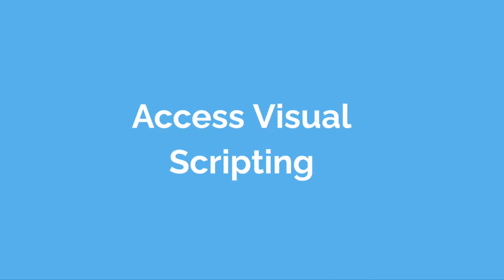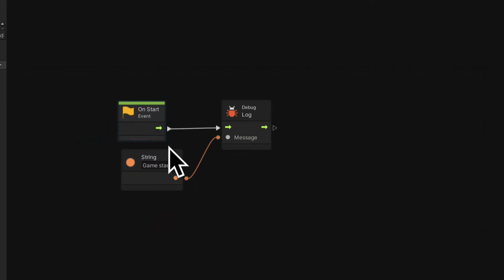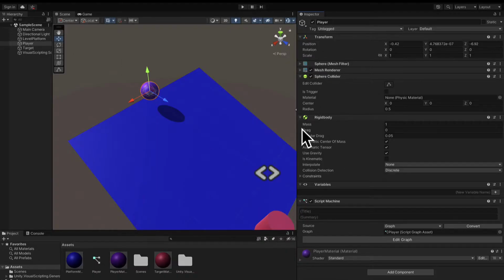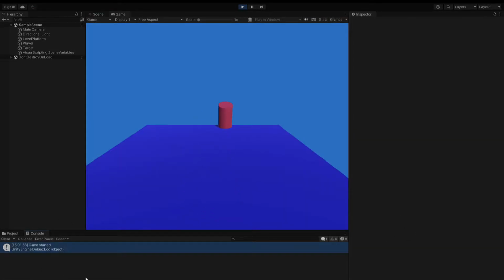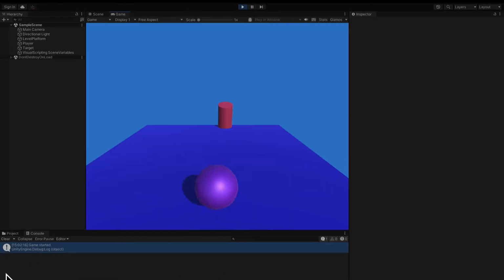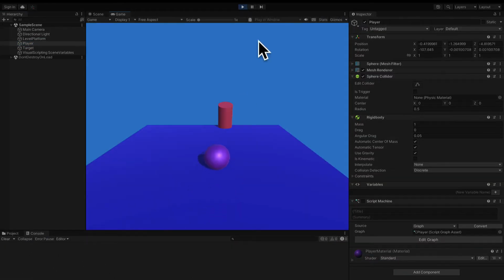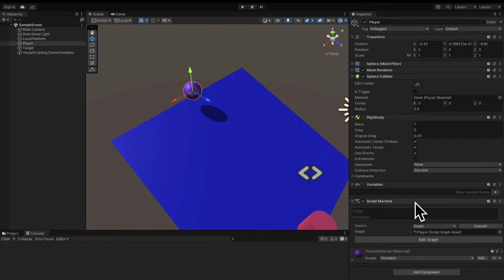So how do we access visual scripting in Unity? Well, we have to download Unity 2021 or higher, because in these versions of Unity, visual scripting is available automatically. It is embedded into the editor. If you have an earlier version of Unity, you can download visual scripting for free from the Unity Asset Store. The Asset Store is the official marketplace for adding additional tools and elements to your game, like landscapes, textures, materials, models, and plugins like visual scripting.